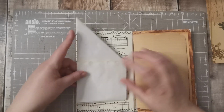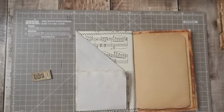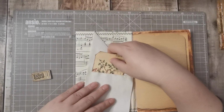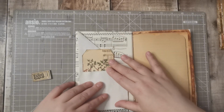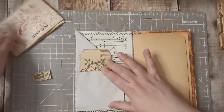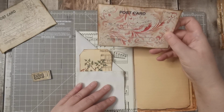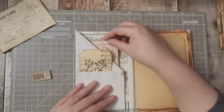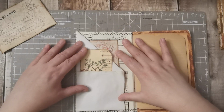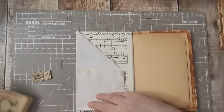So am I keeping it as long as that? Let's have a look what the tag looks like, what I've picked out for it, because obviously if it's hidden, oh no, I think that would look okay. So I was going to have that in there, and then if you remember right at the beginning when I was testing the inks out, I just did those on the postcard, and that would go in there. Yeah, I like that. So yes, I'm going to keep them the length that they are.